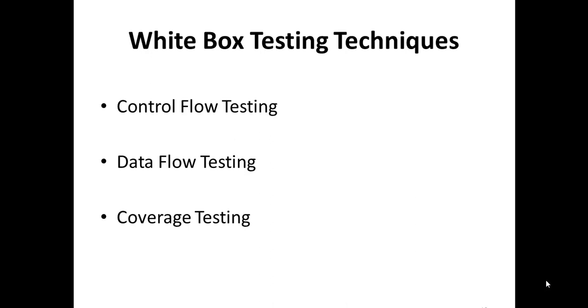We started our discussion with understanding the review process, that is the static testing, and then we moved on to white box testing. White box testing is a testing technique wherein the tester has knowledge of the entire software structure, and by having that knowledge, test cases are designed. White box testing can be performed using three techniques: control flow testing, data flow testing, and coverage testing.